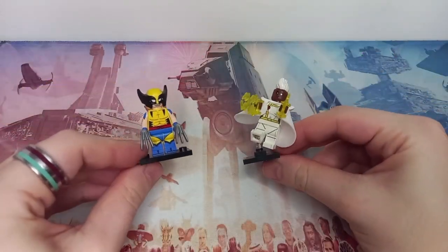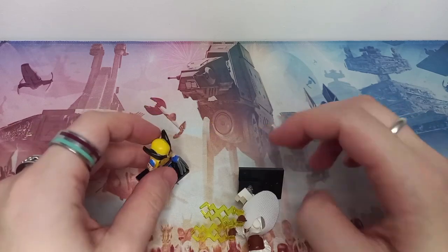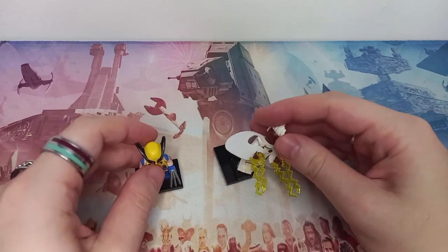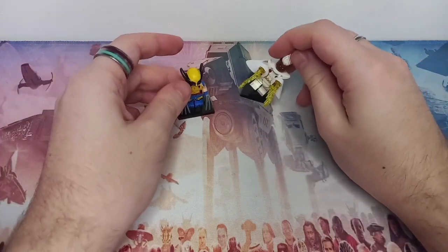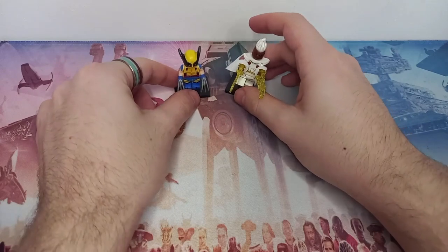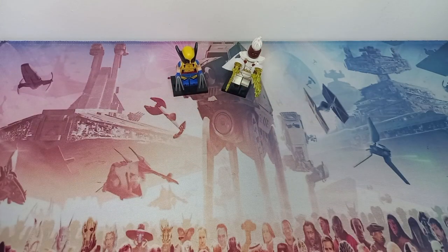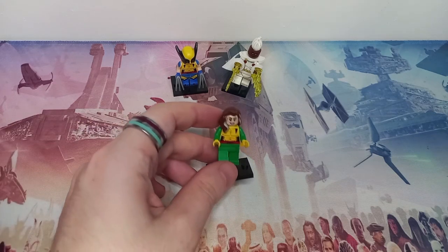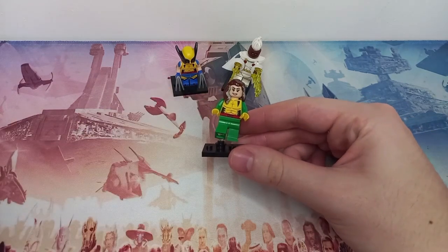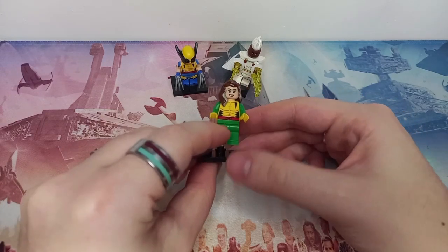As you can see, LEGO have made their fair share of really cool X-Men characters, but today we're going to be trying to make our own. Of course, there are some minifigures that LEGO haven't yet attempted to make, so I'll keep these here for the standard that LEGO hold. We'll introduce our first custom, which you've already seen — I will be glossing over this because it was featured in a few videos and I've already even made a mech for this character.